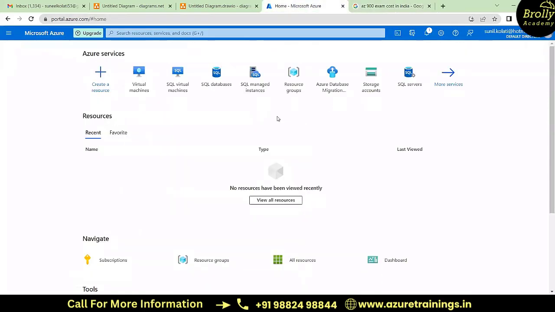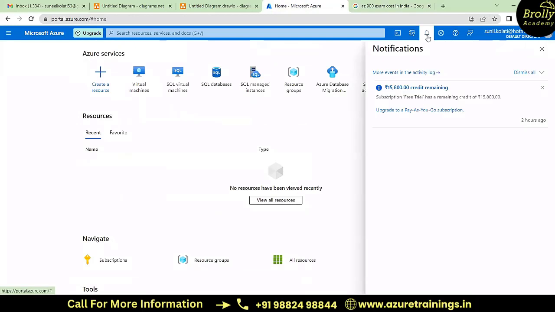So this is the portal. I created it 2 days back. They provide 15,800 rupees, but we have to use this money within 1 month. After that everything will lapse. So I'm going to show you how to create a free account after 1 or 2 weeks, so that you can practice all the concepts within the time. I won't show you now, but I will guide you in everything. Is it okay?